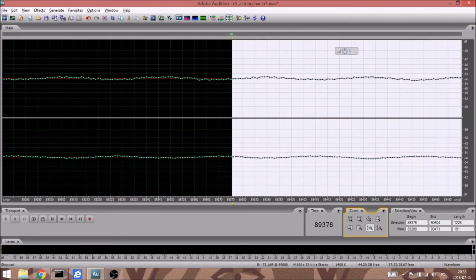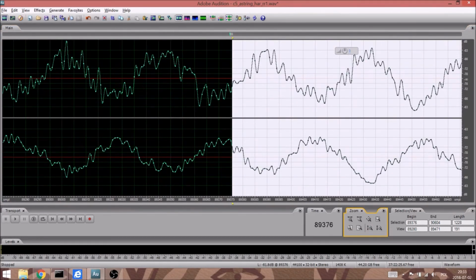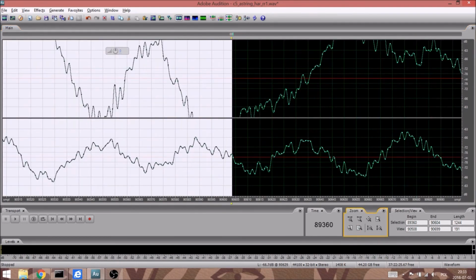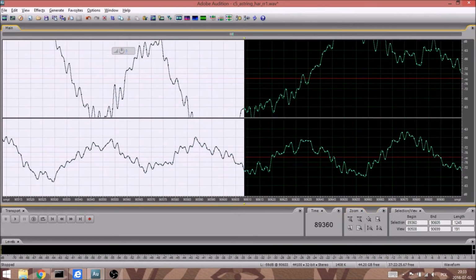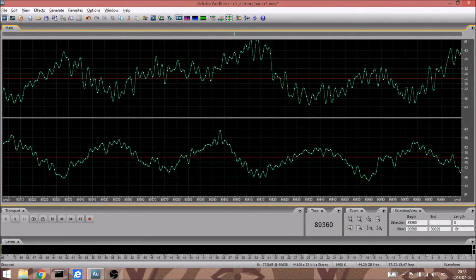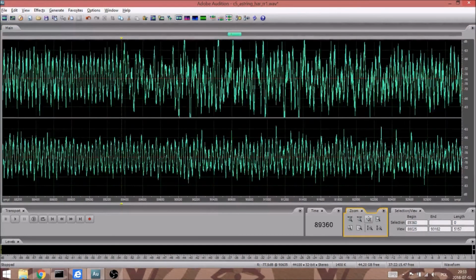In the case of this guitar, I decide I want noise as it adds character, but maybe not too much noise, so I'm going to delete this particular noisy bit. So there's still a small shift in the sound. It's not perfectly clean, but there's no big, obviously audible noise.